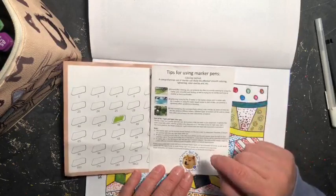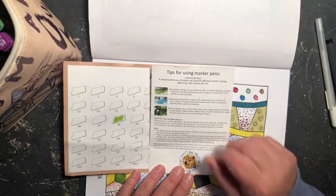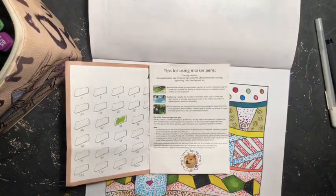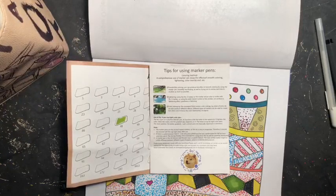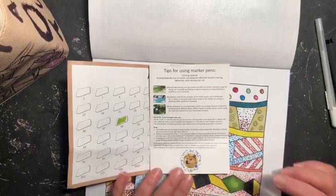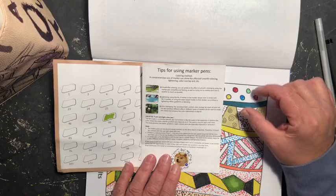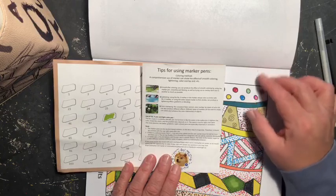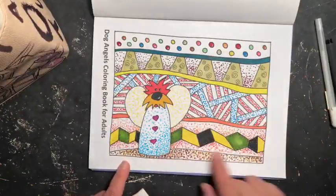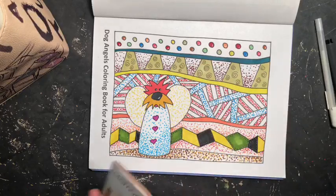And that's important to know about. These are marker pens. And what's different about a marker versus a marker pen, I'm going to give you my professional artist opinion about that. Maybe I'm wrong, Alyssa, so tell me. When you use a marker, sometimes the ink will kind of pull up together and clump together and it won't be smooth. But when you're using an alcohol marker or something that's called a marker pen, it gives a much smoother coverage. Does that make sense?